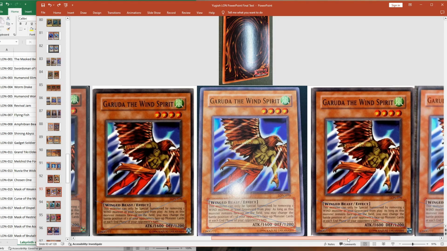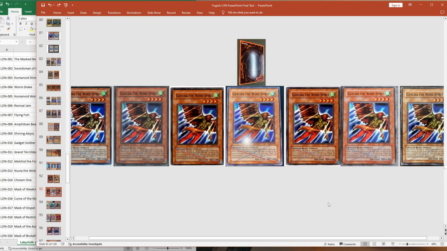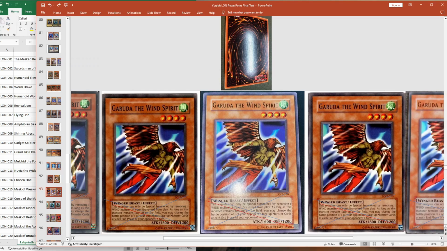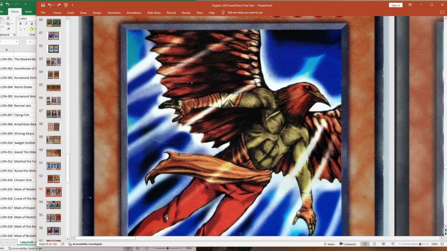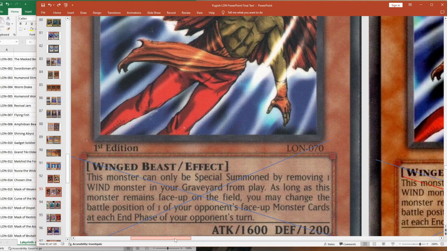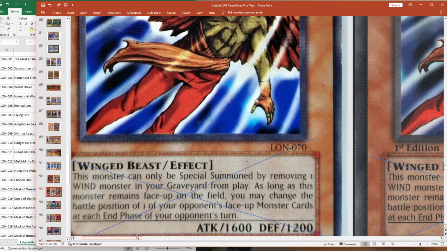Garuda, I mean, this card sucked. That's why I measured it so much. I don't even think I found one, to be perfectly honest. So I don't want to spend too much time. Oh wait, it was this one, I think. Oh my god. Okay, let me look at the first edition really quick. That's not first edition. This is first edition. Shoot. Okay, so it cuts through the E.